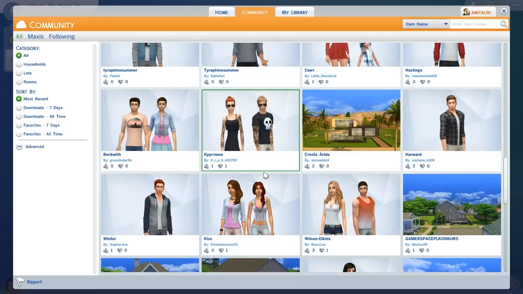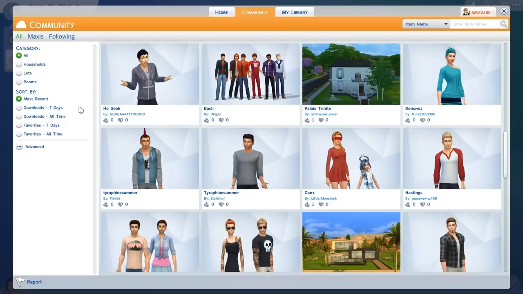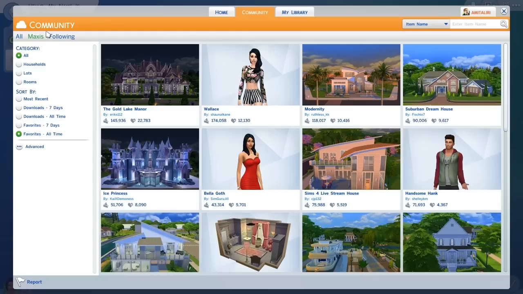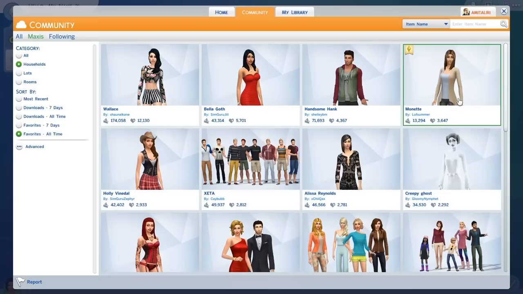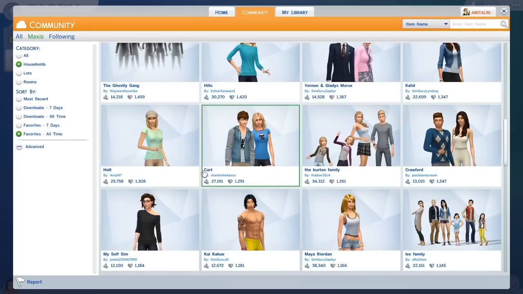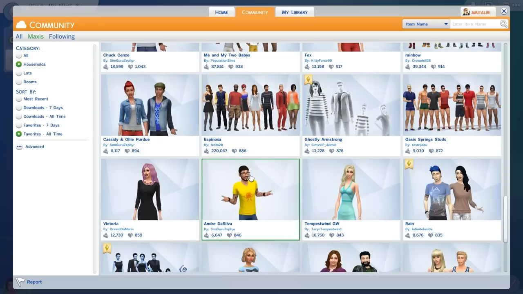Oh, they're really pretty. But anyway, let's see here. I am in the community, and I'm going to go to favorites of all time, and then by maxes, and of course households as well, because we're not necessarily interested in lots. Oh my gosh, I can see Life Simmer Sim, yay! And let's see here, I'm looking for a household of multiple Sims, so that we have diversity when it comes to the Sims that we're going to be playing with.